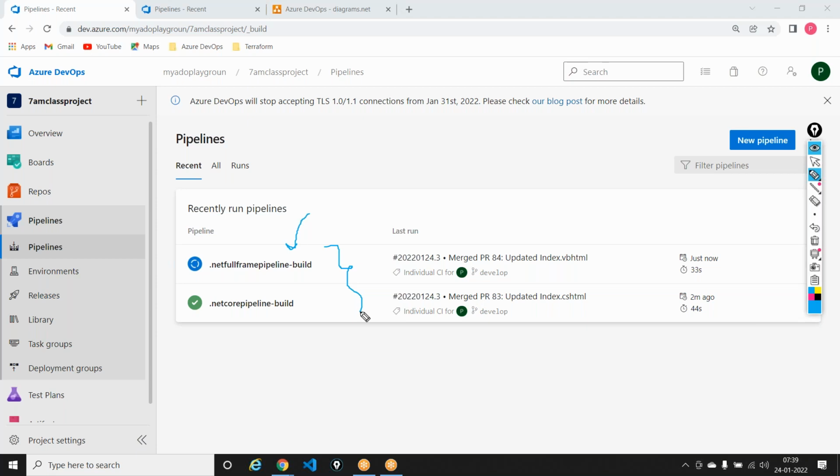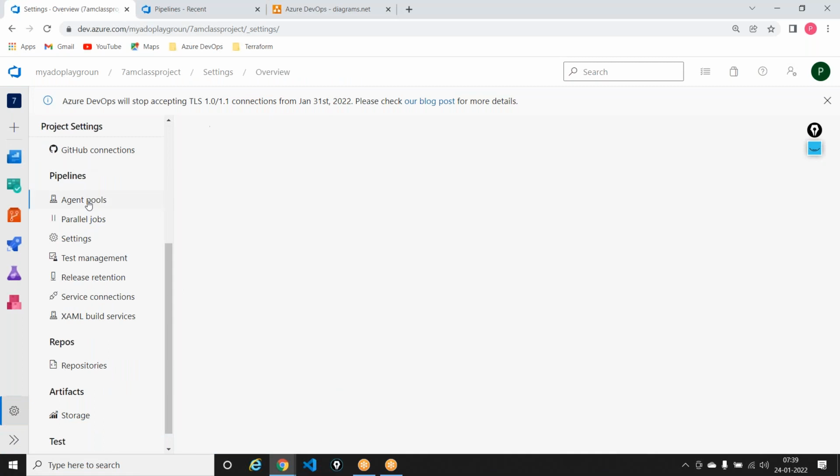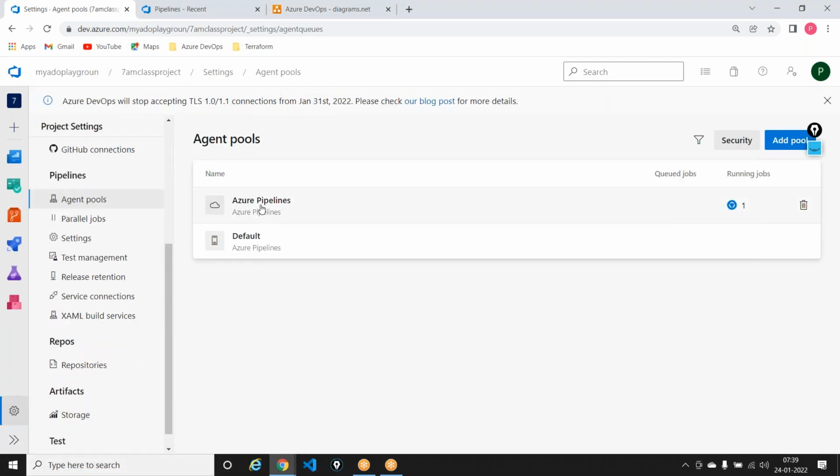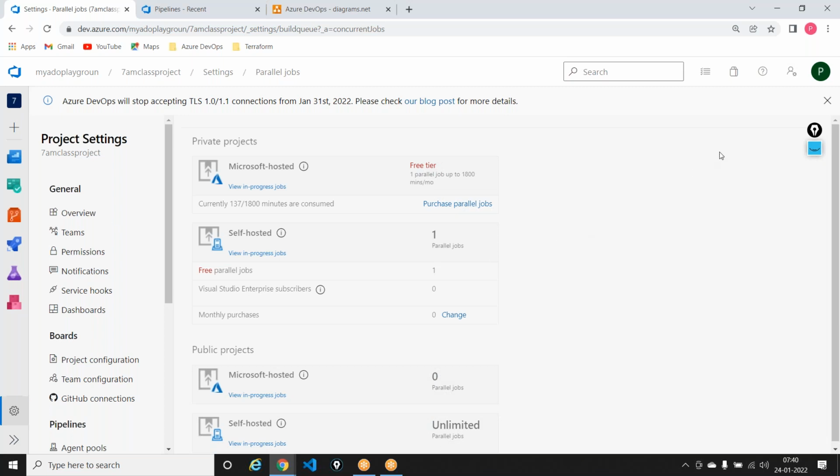B is that I am using a hosted agent right now, and hosted agents always and always come with a timeline. Meaning this is the hosted agent that I'm using, and hosted agents are limited in nature. They come with limited minutes. In my case, I am getting somewhere around 1800 minutes per month as a free hosted agent. So I need to make sure that I preserve this as much as possible.